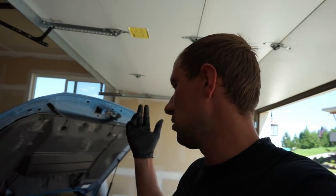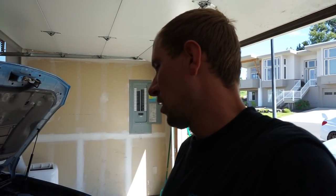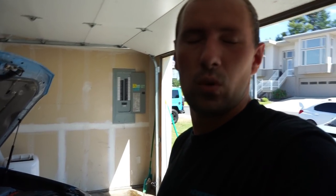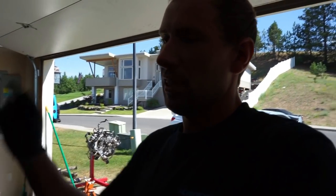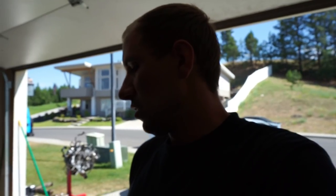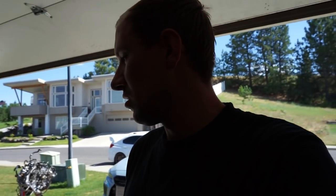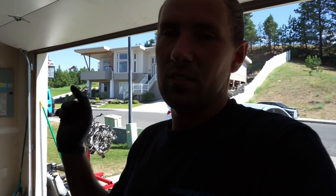So now that we're done outside with Series Gray, we can get on to putting Hyper Blue together. And I'm gonna get the transmission in. I don't think any of you really need to watch step by step of that. We'll get that thing in there and then we'll start getting this engine thrown back in. We got to pull the parts out because they've just been sitting in it all year, so definitely going to be a chore getting this thing back together. Anyone that has pulled a car apart and it sits, you know what I mean. Sometimes you got to find a bolt or something, even though we put everything in bins. So we'll see how it goes. Hopefully it's not too hard of a process. Like I said, I'm dying. I'm gonna let this get some AC going in here and we are gonna get started on this thing.